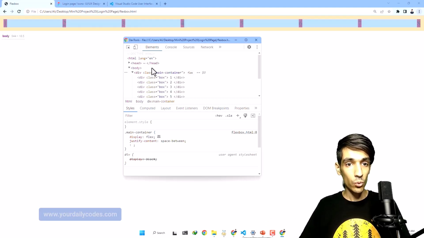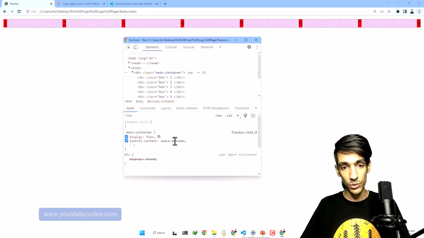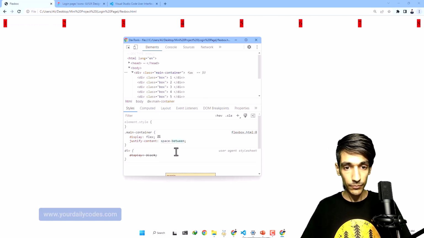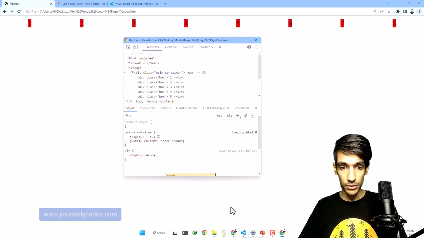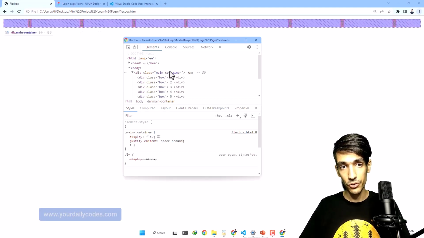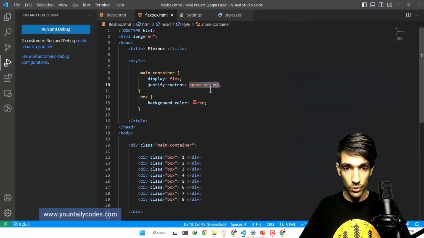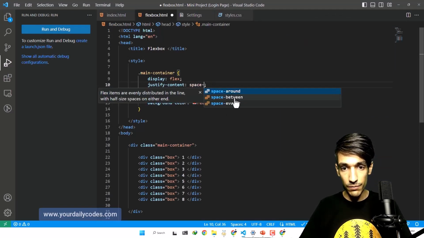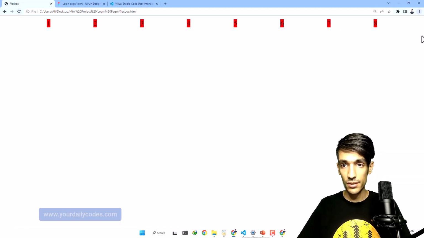So as you can see, now the space is between the elements, not around the elements. So that 1 is to the very left, and that 8 is to the very right. But when I use justify content space around, that 1 and 8 are no longer to the very left and to the very right. There's another value here where we can go and use space evenly, hit refresh, and this is space evenly.